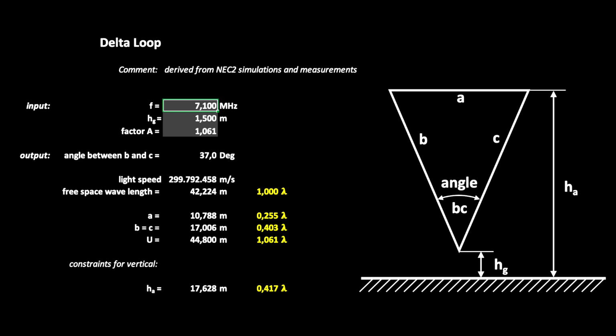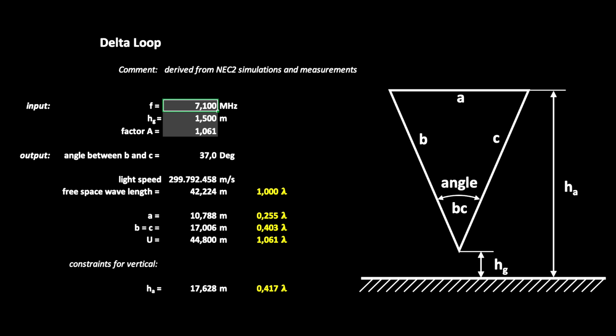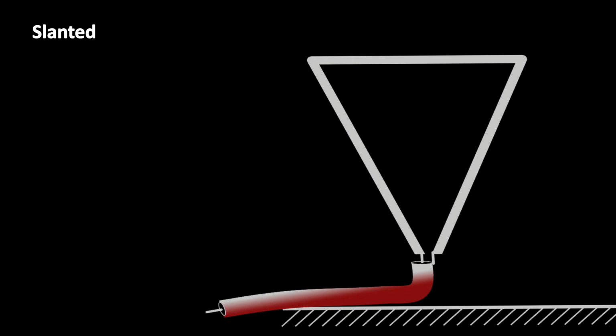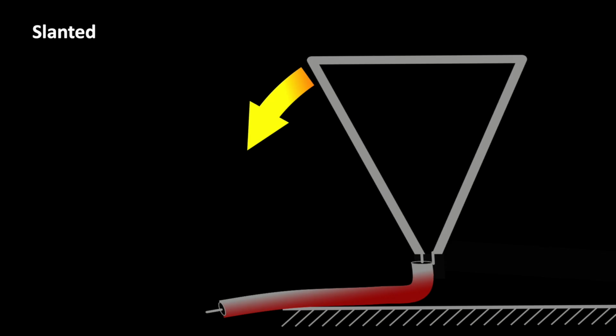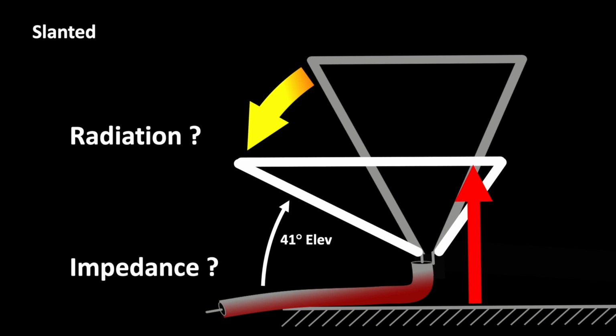Now let's assume we want to build the antenna vertically for the 40 meter ham radio band. We would need to put the element A on a height of 18 meters, which is simply not possible in many cases. However, it is realistic to go to 12 meters with the help of a building and a tree. For that height constraint, we have to construct the loop at an angle. Keeping the feed point at 1.5 meters above ground, we get 41 degrees inclination of the antenna against ground. What effect on the radiation properties can we expect?